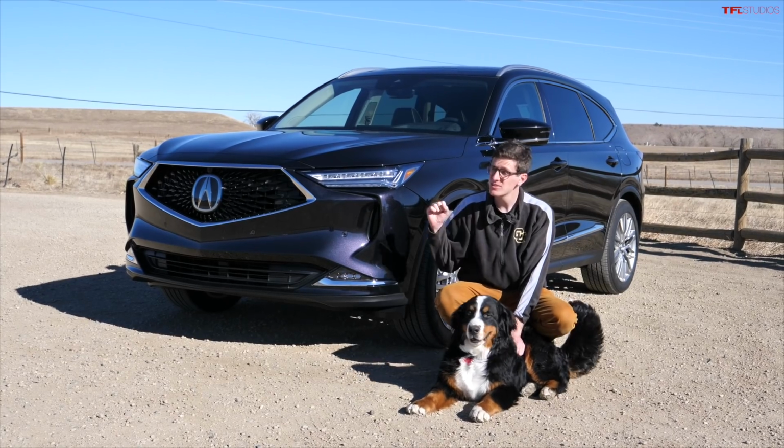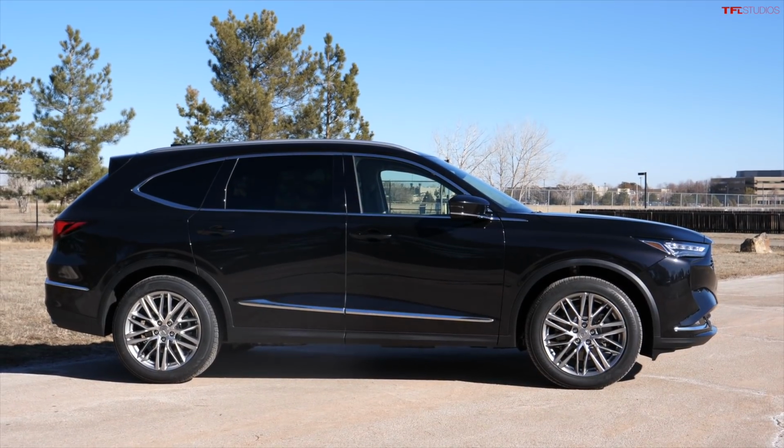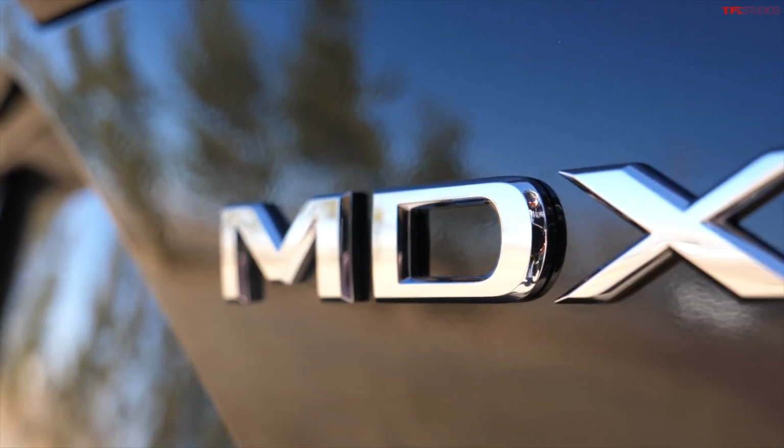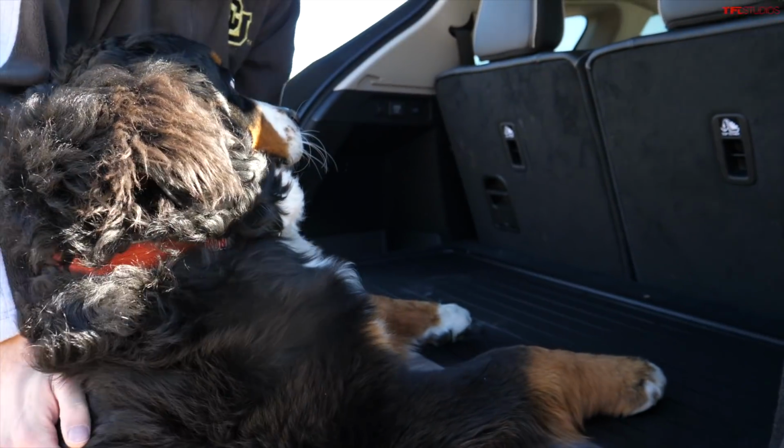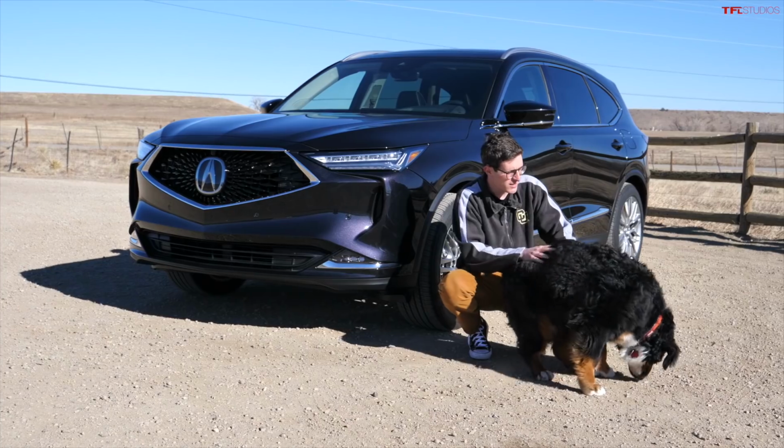Hey guys, check it out. This is the new 2022 Acura MDX, and in this video I'm going to go over the entire vehicle both inside and out, show you all the cool gizmos and gadgets, and at the very end we're going to give it a Blazy score. Isn't that right, Blaze?